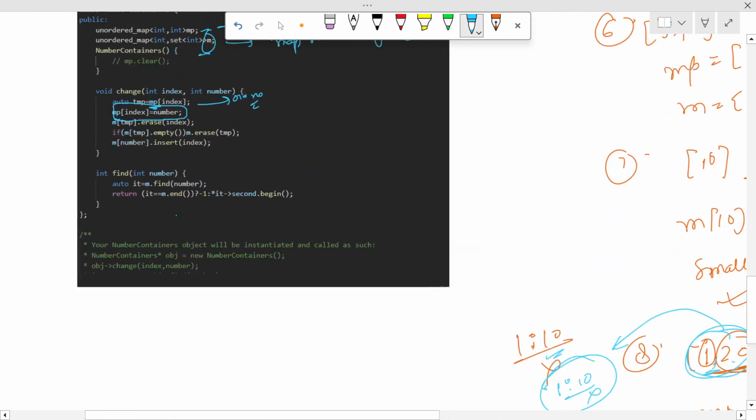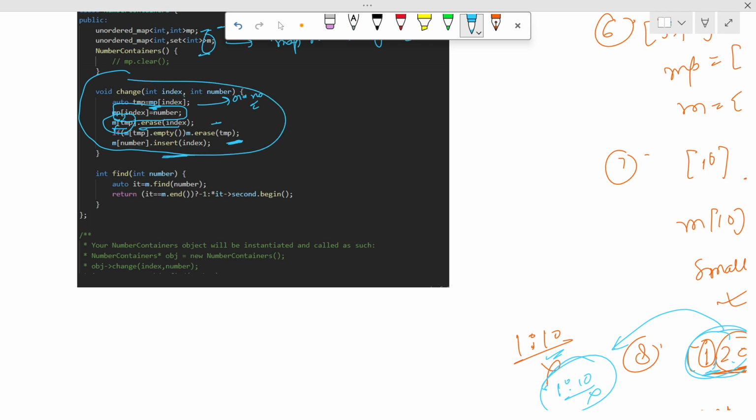Then we have M of temp dot erase of index. Here we remove the old index from the previous number's set, and if the set is empty, we have to insert the index into the new number's set. Okay, and this is our change function.